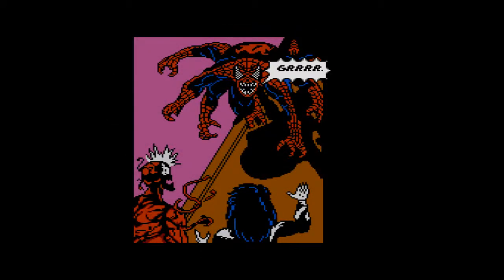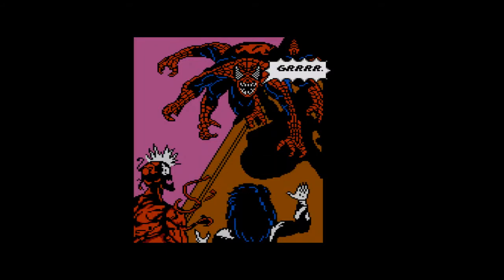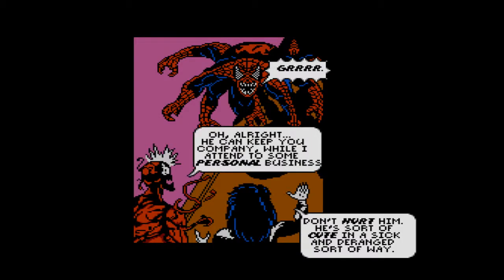And the story is simple. It's pretty simple. It's Carnage wants revenge on Spider-Man and Venom for incarcerating him. And also to cause as much chaos as possible. So that's how they run into Doppelganger. They just randomly see him because he thinks he's Spider-Man at first. He's sort of cute in a sick and deranged sort of way. Oh wow. I love the cheeky humor of comic books.